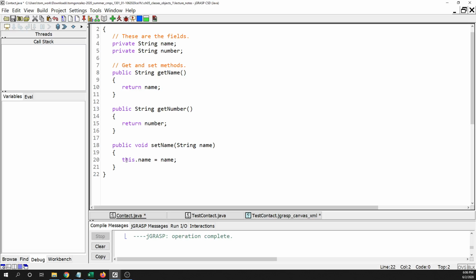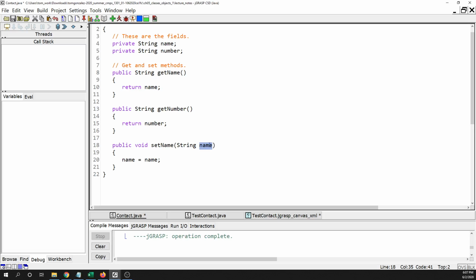All you have to do is put this dot in front of the name that represents the field. So when Java sees this dot, it now knows that when it doesn't have this dot in front of it, it's this version of the variable right here. This dot name will always refer to a field, so one of these variables up here named name. When it's just like this, Java thinks that you are referring here and here to this variable right here, which is not what we want.